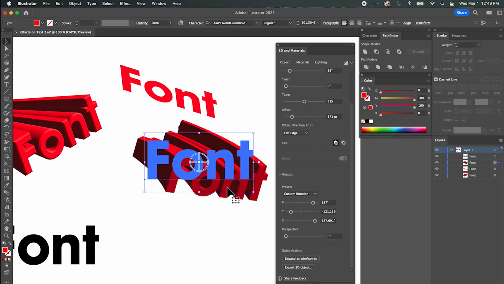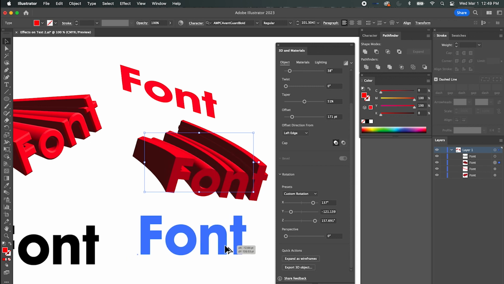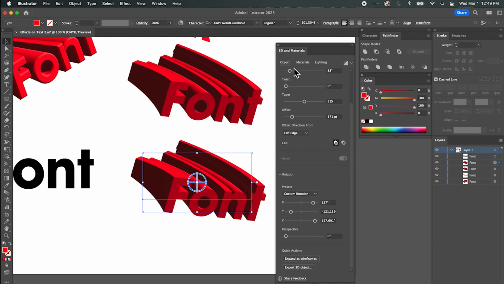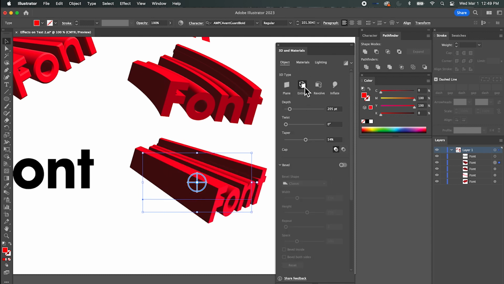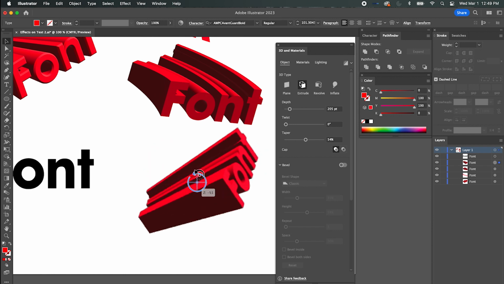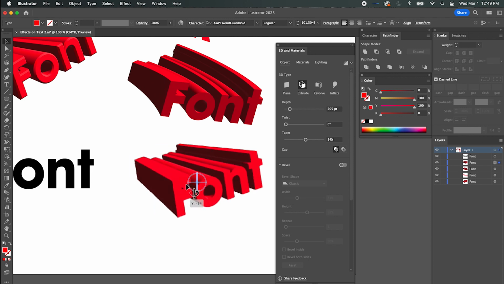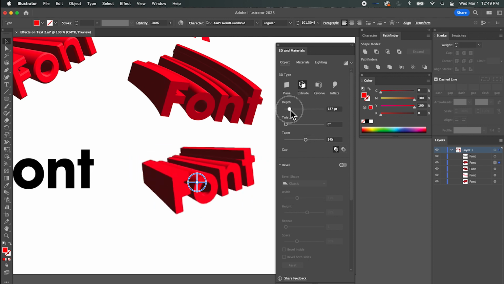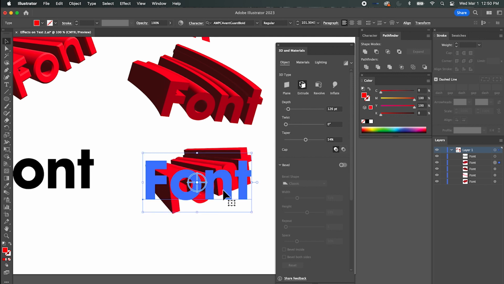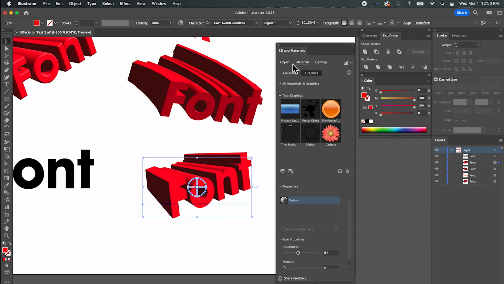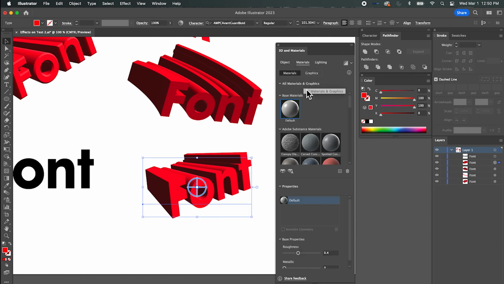I'm getting a little lag now, I can tell, because I've got a bunch of 3D stuff. Okay, let me go back to just a regular looking 3D effect. I probably should have just duplicated the first one. That's all fine. Okay, let's take it back a little bit. And let's see what happens when we change a material. Okay, so we've got material here. So if I click this first one, material, we can change it to look like it's different materials.